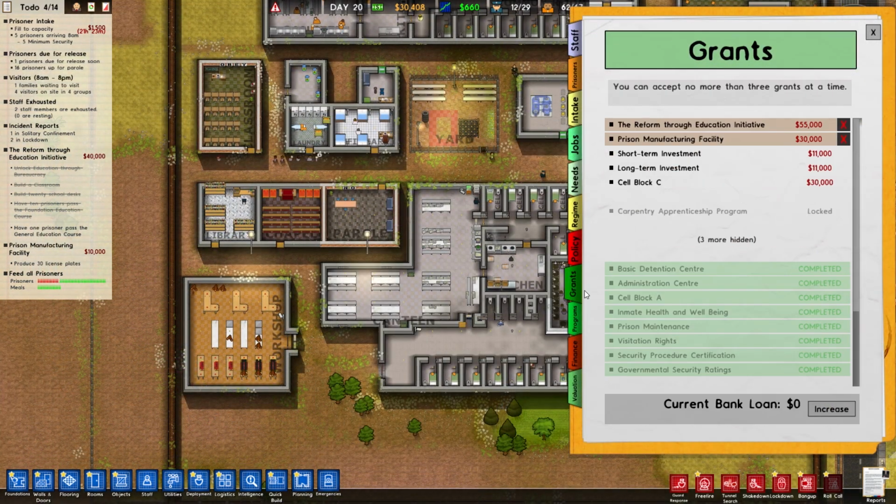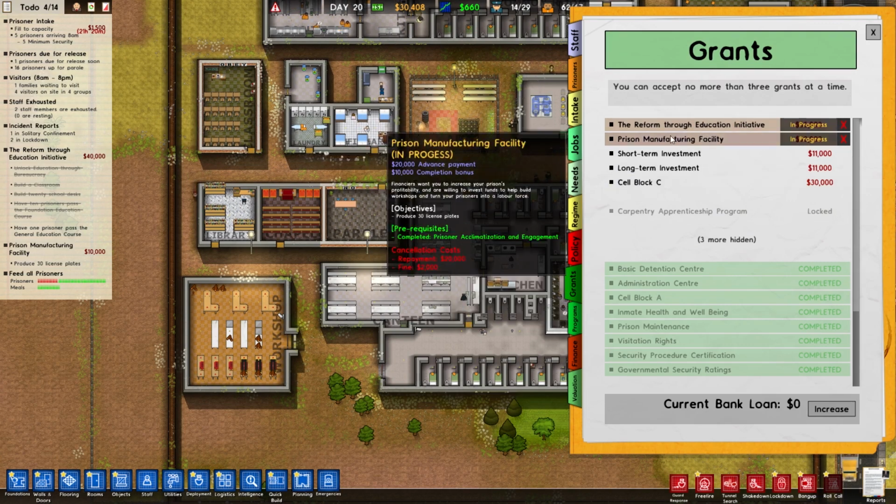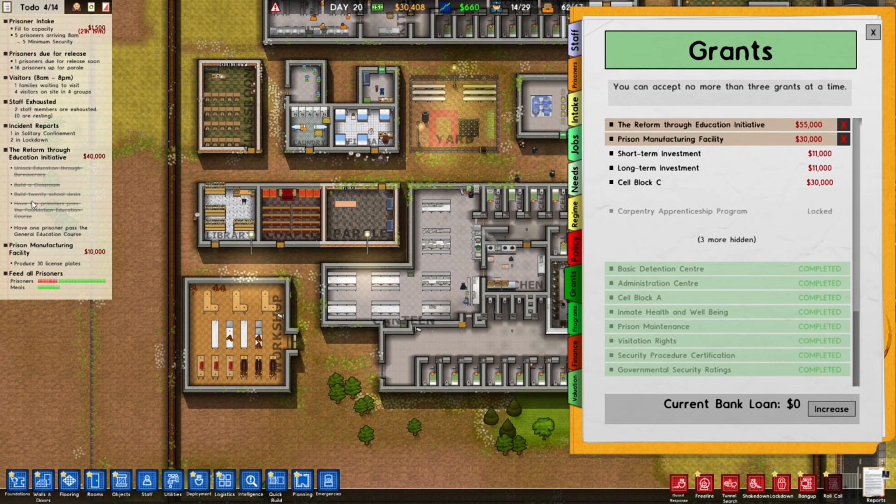Well, how about some grants then? Are there any grants that we could be dealing with right now? We're doing the two long-term ones, the reform through education and the manufacturing facility.